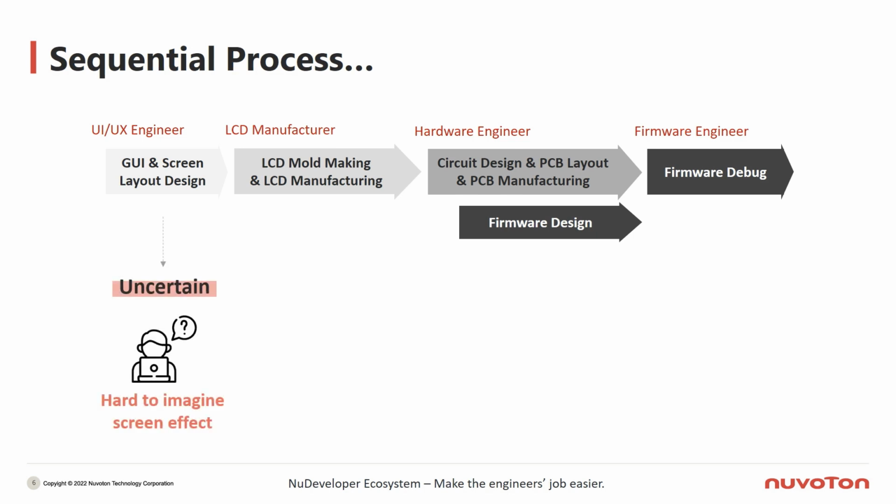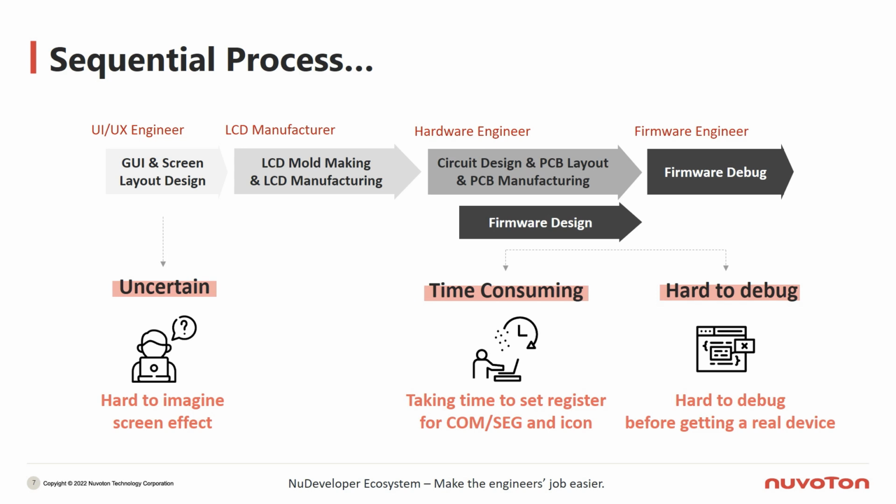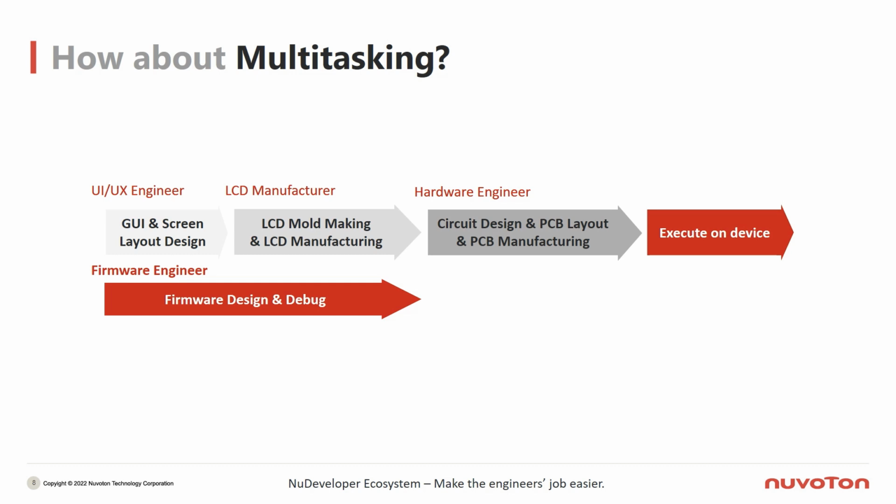First is that UI/UX engineers have no references and no actual LCD screen view to know what it would be like. Thus, there are many uncertainties in the planning stage. The second and the third problems are for firmware engineers. It always takes time to set the COM register, and moreover, it's also challenging to debug before getting an actual LCD device.